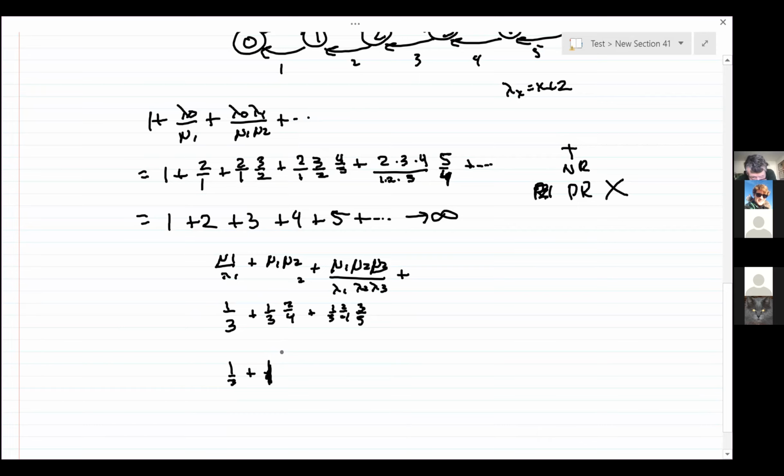Okay, so it looks like the 2 can cancel, so it's 1/3 times 2 plus here. The 3's would cancel. And you get what? 1/4 times 5. Okay, so I take it back. It's not the harmonic series. It's something looking like this. Let me make sure. 1/3, 2/4, 3/5. The 3's cancel. And you do have 1/that.